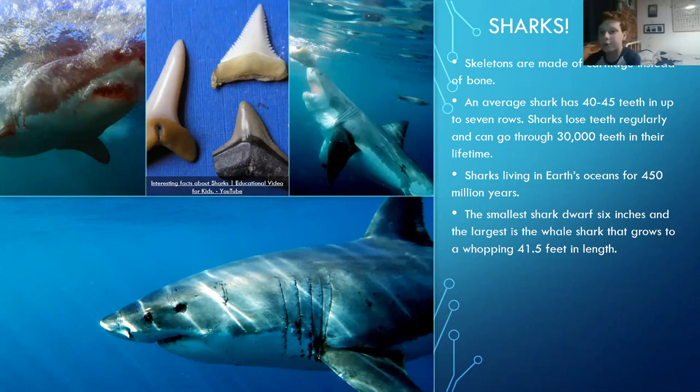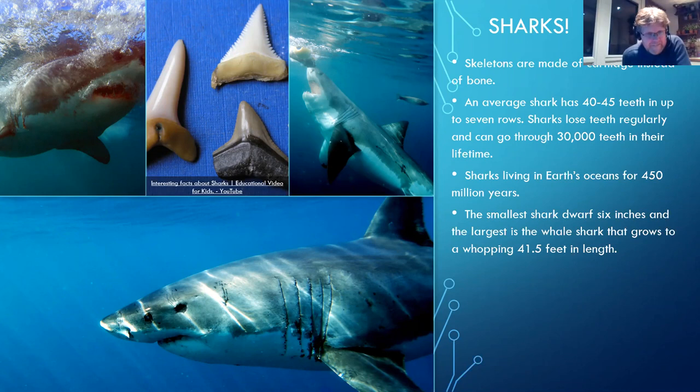Also, I have a really small shark tooth. It wasn't from this country. It's from Italy, but it was so small compared to the ones on the screen. So how would that come from a small shark or a big shark? It depends. As a general rule, Finley, if you were a big shark, as a rule of thumb, they say about an inch from the base of the shark's enamel to the tip of the shark's tooth equates to about a meter of the shark's length. So if you have a 5-inch tooth, that would probably come from a 5-meter shark. But the other thing you need to look at on shark teeth is, is the tooth serrated? Does it have sharp edges either side or is it smooth?